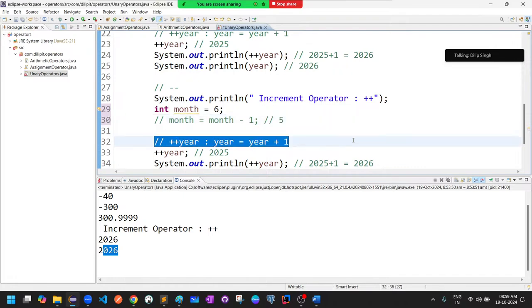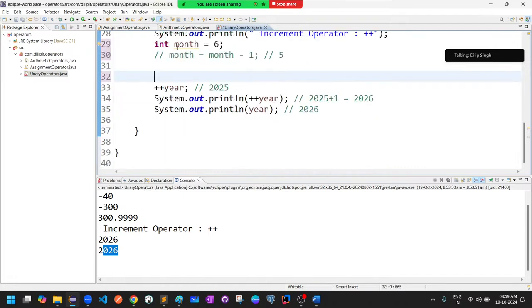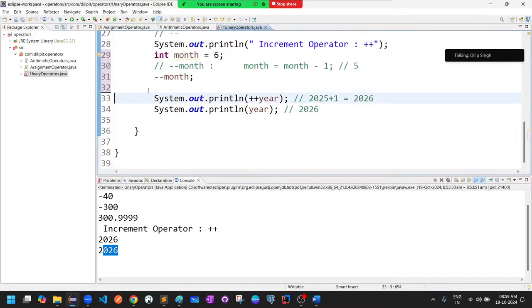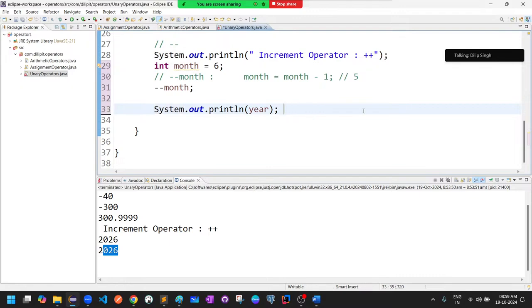When you apply it in this format, month minus minus, that is the formula. So let's apply minus minus to month. Let me delete this line. I'll print later. I'm printing the month variable now.